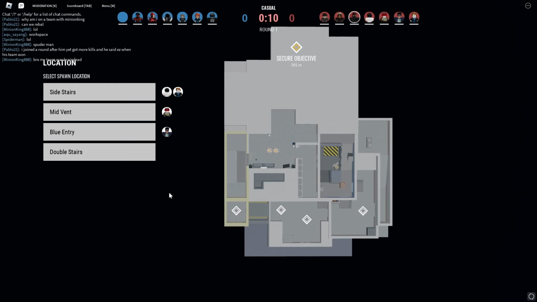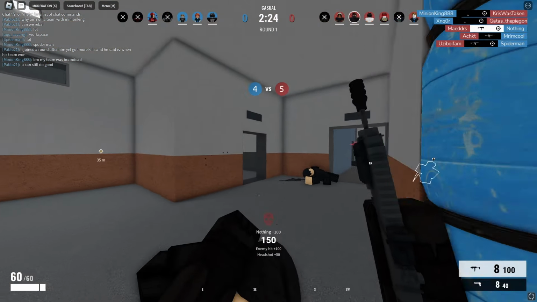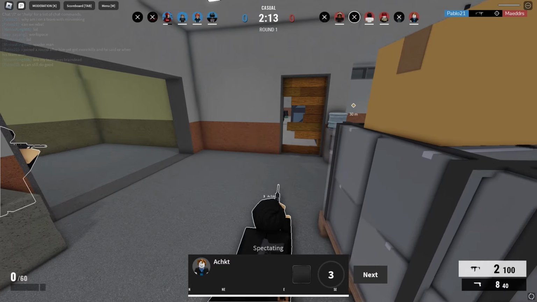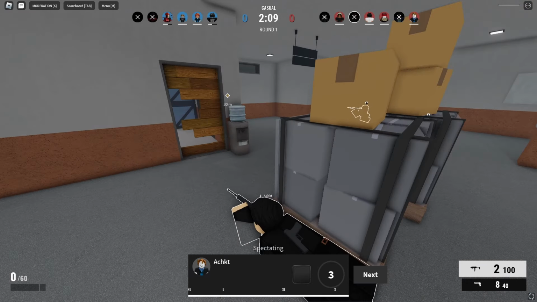Now when you start each round, you'll either be on the attacker or defender team. Here we are on attacker, so we have 4 spawns. So you pick one of the spawn points, you spawn in, and then you just play the game. And I'm just not playing properly right now. This is called workspace, and this is a very popular map amongst the Jailbirdian people.